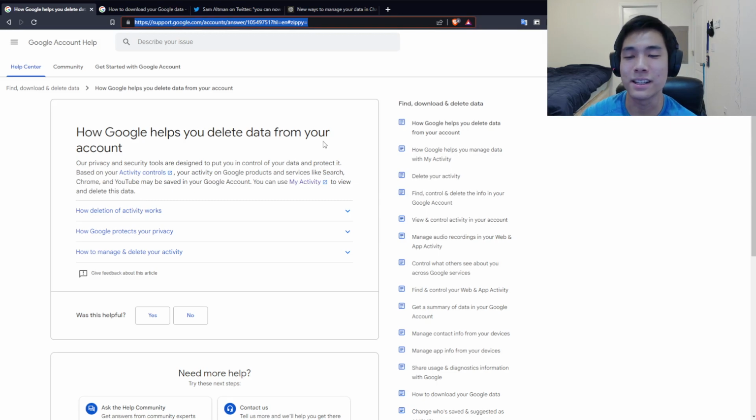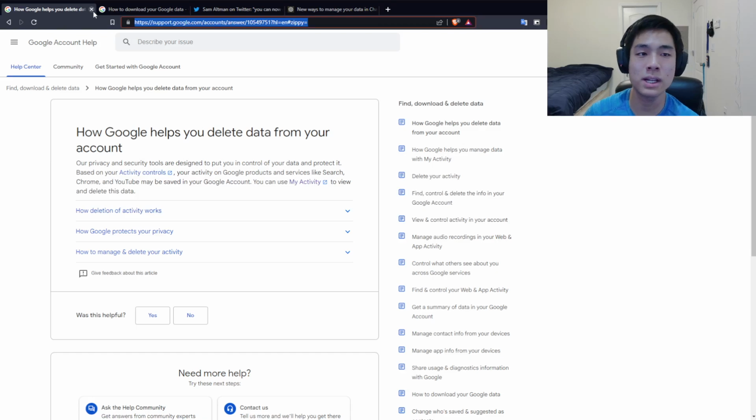Finally, and this is the nuclear option, it is to delete data from services like Google and Facebook. For some services like Facebook, the only way to delete data is to delete your whole account. From some services like Google, you can actually go to My Activity to manage and delete your recent data. That includes search history, watch history on YouTube, things like that.